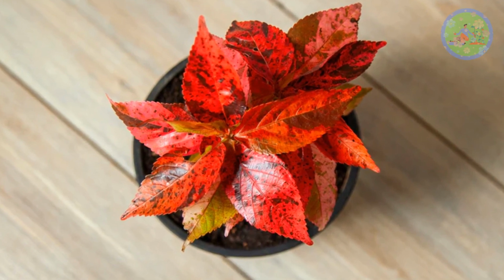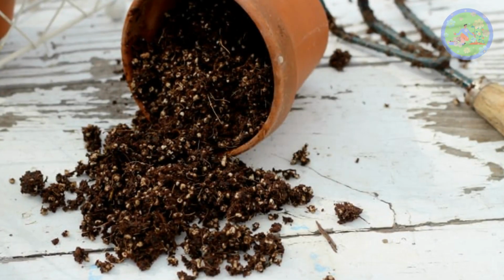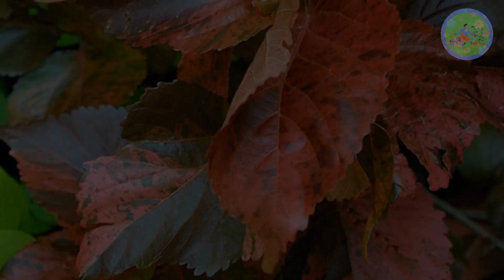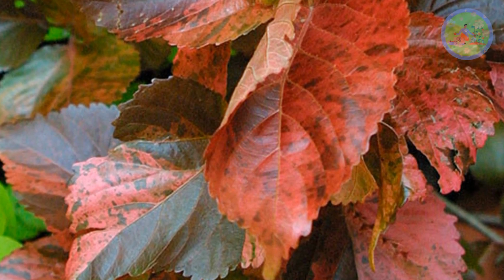Carefully take out the plant with all its new roots and plant in soil with 70% garden soil and 30% compost mix. Water it and place the planter in shade for 7 to 10 days, then you can shift them in full sun for its colorful foliage.